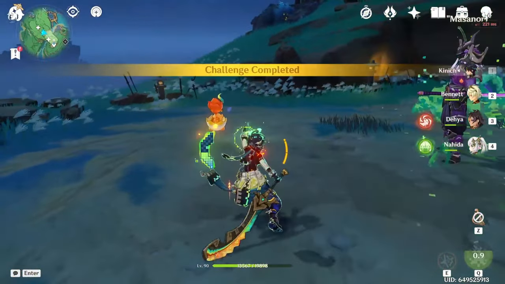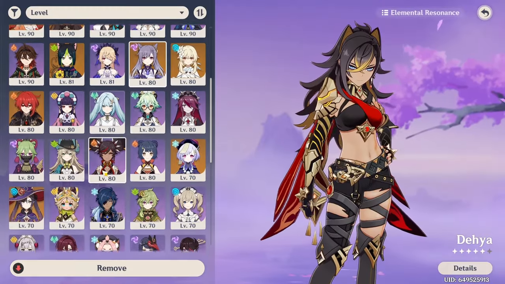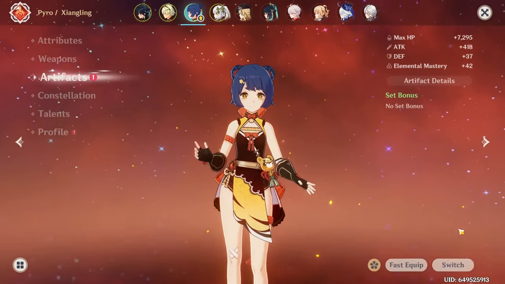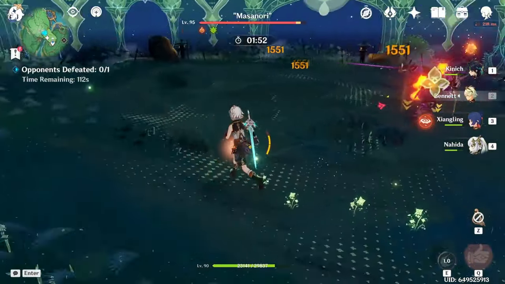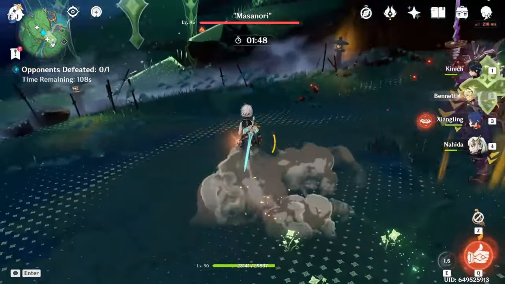That's pretty damn good. I'm going to swap out Dia with Shangling. Just see what we're doing. I don't think too much is going to change, but we'll just try it out and see what happens. I think the only thing that changed is just slightly more consistent Pyro. Bennett, I require your burst. Thank you.